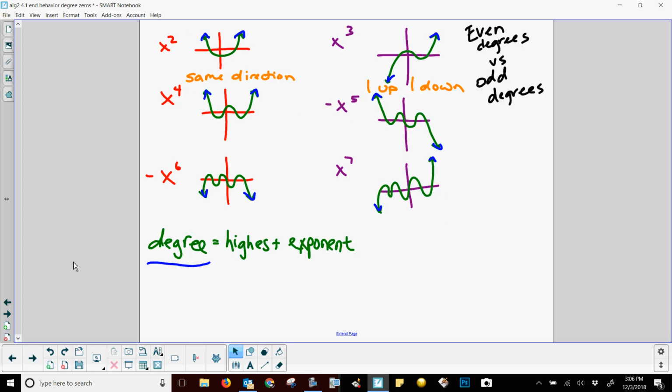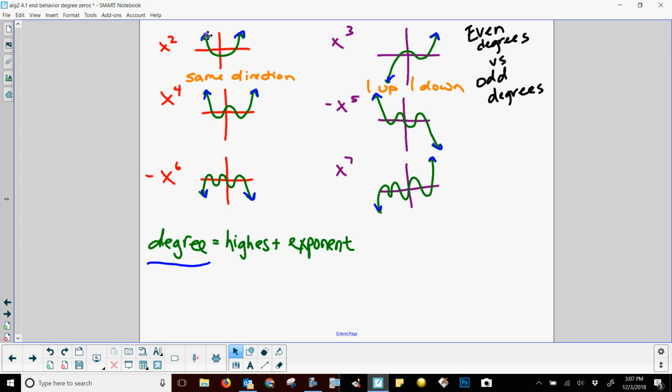So we start with whether a polynomial is even or odd. Now, I have some generic ones here. Just note that x to the fourth does not always look like this. This could potentially be x to some higher exponent with just not as many wiggles. Like this could technically be x to the eighth. It's just a general look.